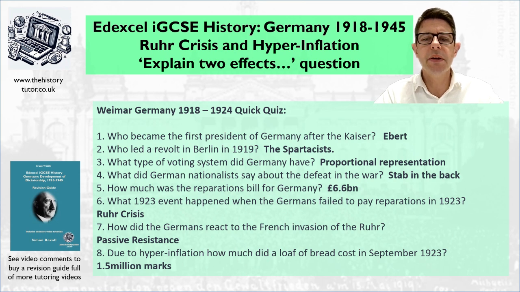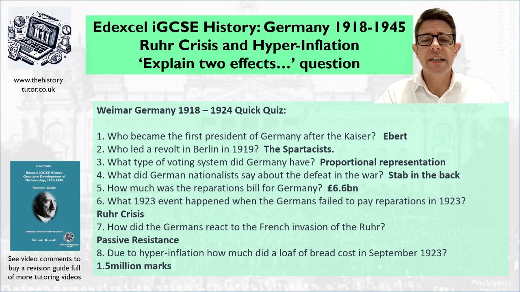How much was the reparations bill for Germany to pay? So in 1921, it was set as a final figure by the Reparation Commission at £6.6 billion. You'll often see that written as 6,600 million also. Now that had big problems for Germany, that they can't afford to pay this, added to the debt of the war, and also the socialist government wanted to spend lots of money on new socialist things like pensions and welfare reforms, so Germany had big bills to pay.